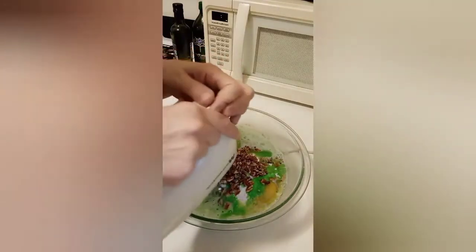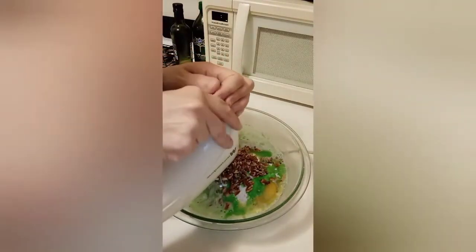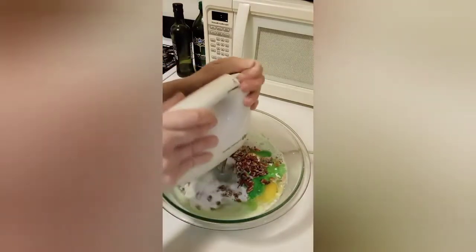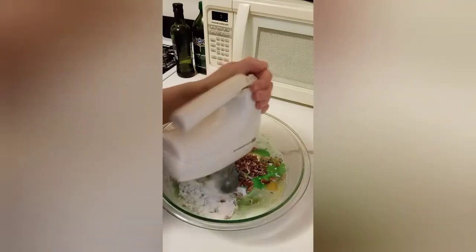Don't worry, I never forgot the green food coloring. I'll do that after I mix it well, at the end. I have to do this for 2 minutes. So I'll be back in 2 minutes.